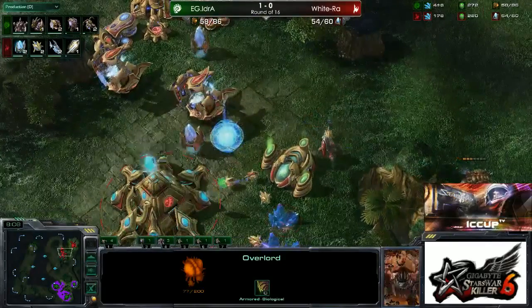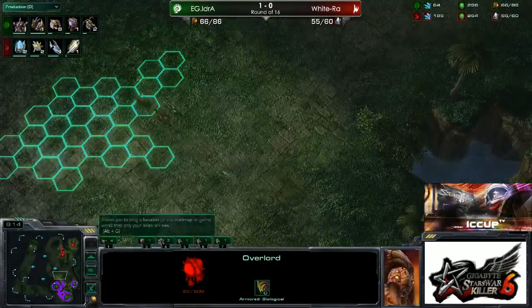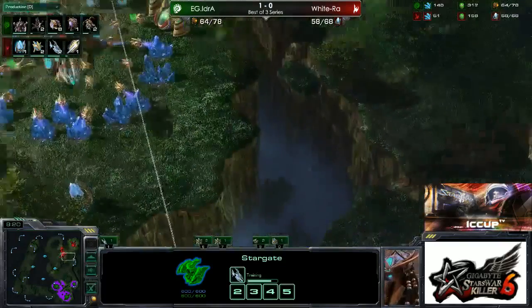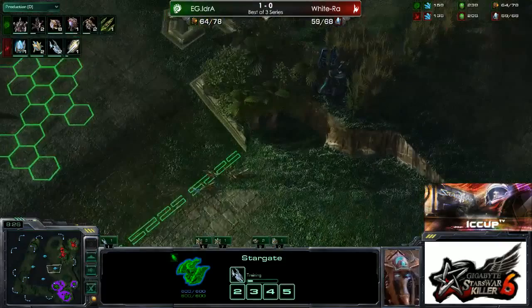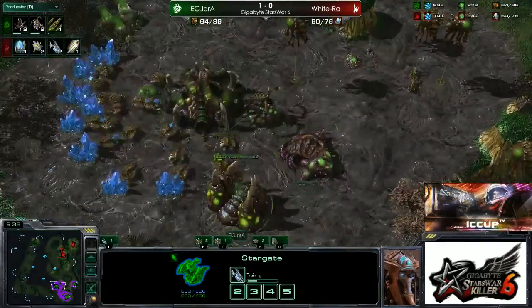He saw the back Stargate with the Overlord, and the other Stargate is in a position where it might get seen if he sends some Zerglings to check the wall. So seeing that back Stargate's a little bit more important, because I assume he will see the front one with some Zerglings here eventually. And knowing that it's two Stargates as opposed to one makes a very, very big difference.